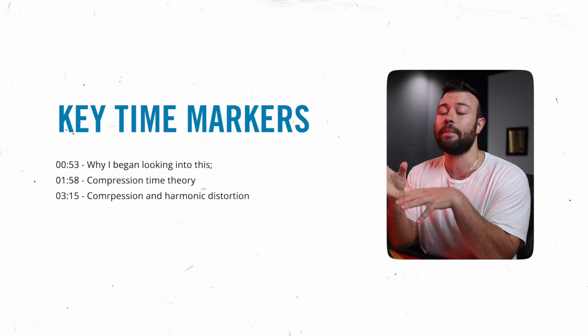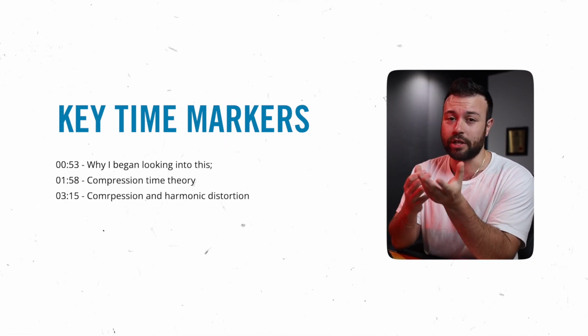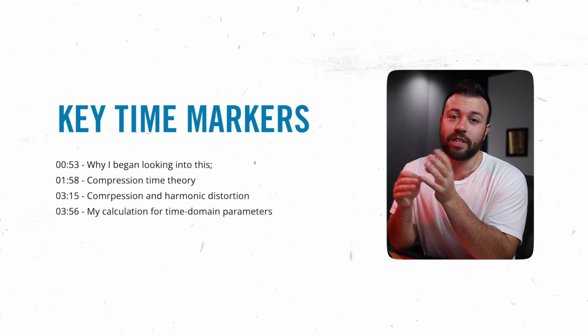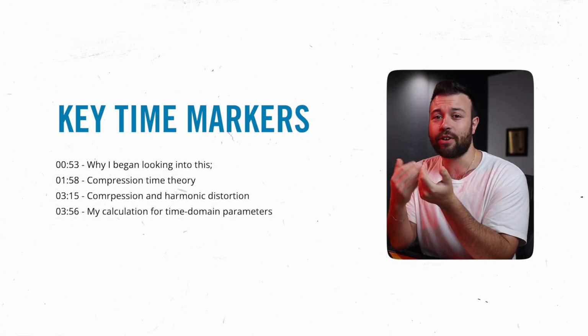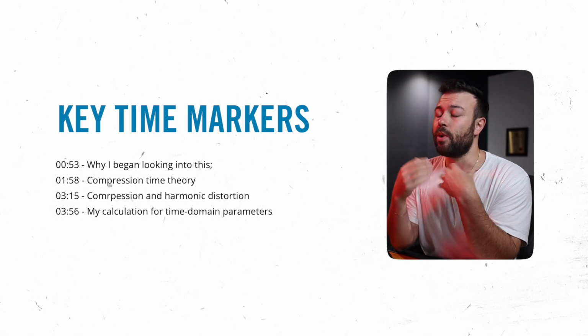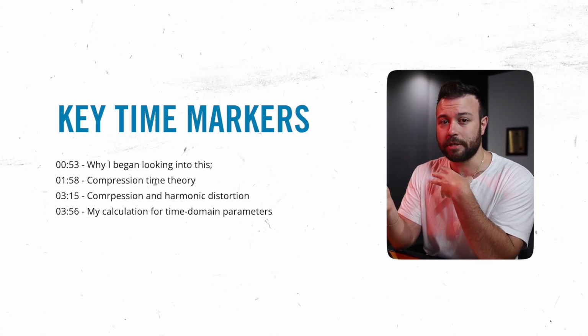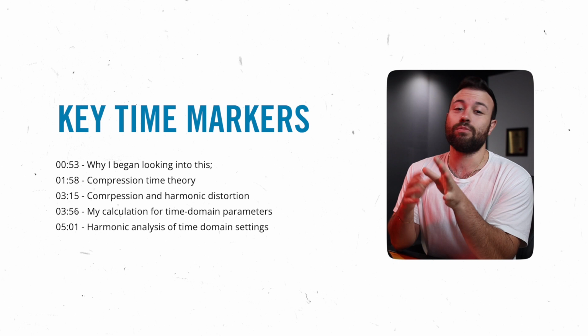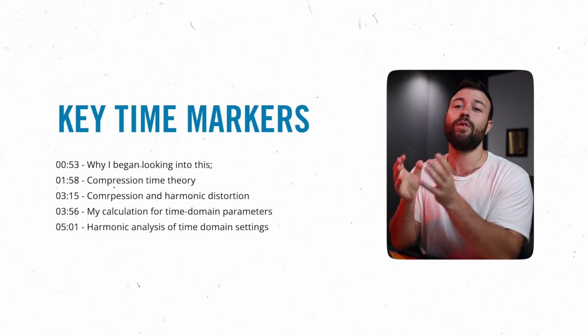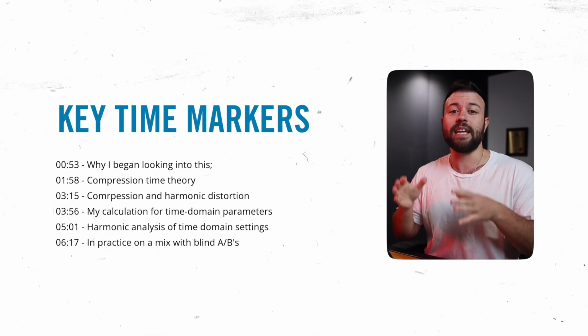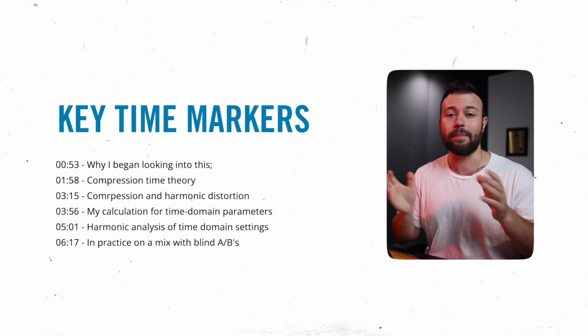Then we'll discuss harmonic distortion in compression circuits. Then especially I'll lay out the equation I use for calculating time domain properties when I'm trying to get a certain style of compression. Then we'll analyze the results in Plugin Doctor before finally going over these techniques in a practical application with a mix.